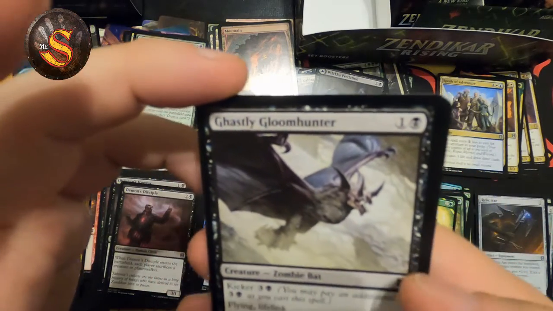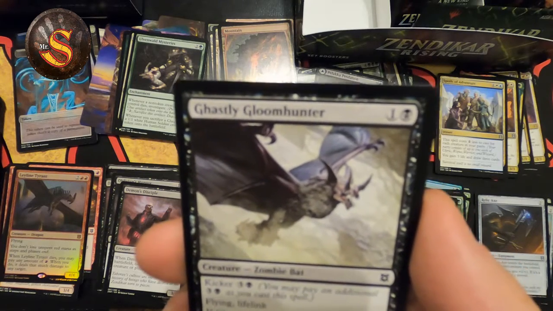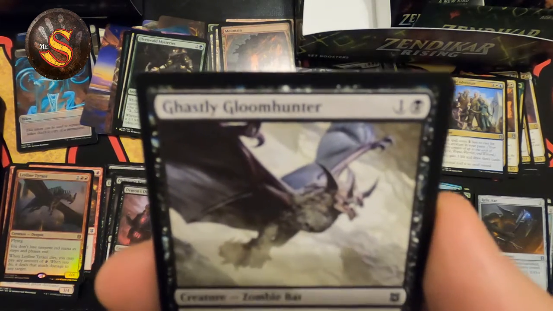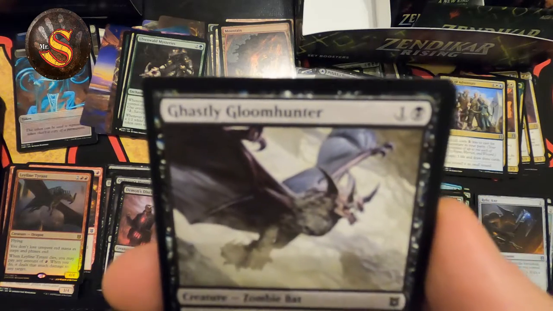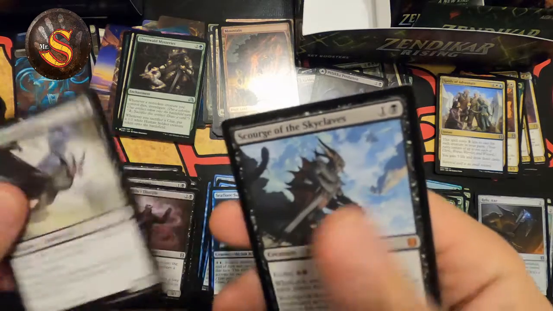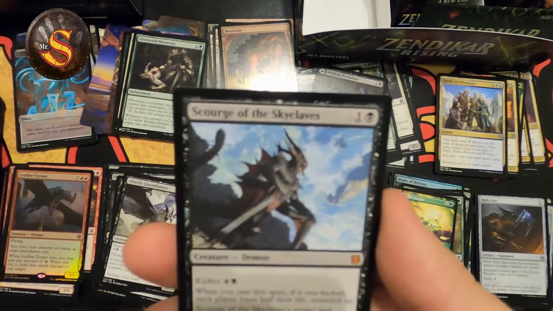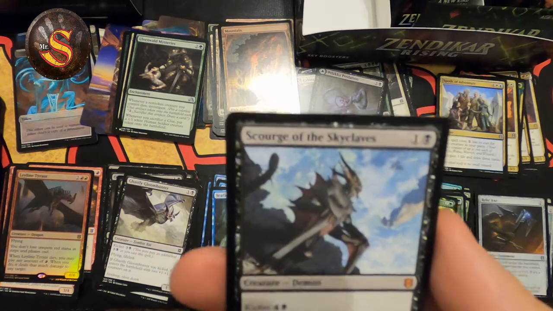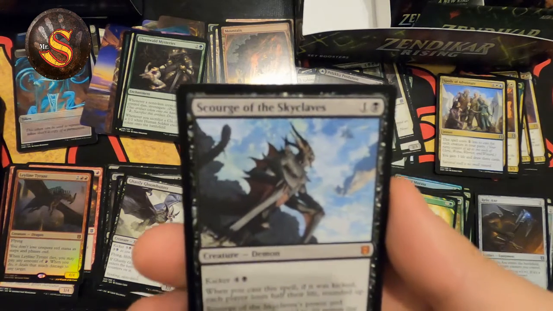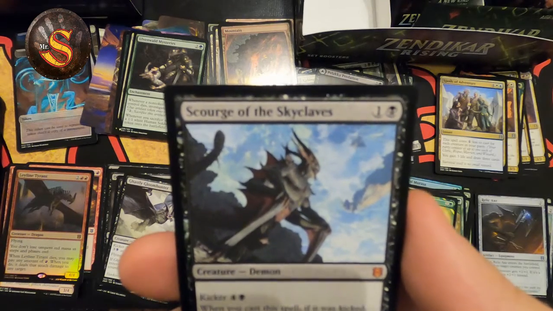Ghastly Gloom Hunter. Let's see, what was this? Zombie Bat. It does what? 2/2 for a 1/1 flyer with lifelink, and if it was kicked, it enters the battlefield with two +1/+1 counters. Oh, Scourge of the Skyclaves. Okay, I heard a lot of buzz around this mythic. Oh, it's two mythics in a row. Two packs, two mythics.